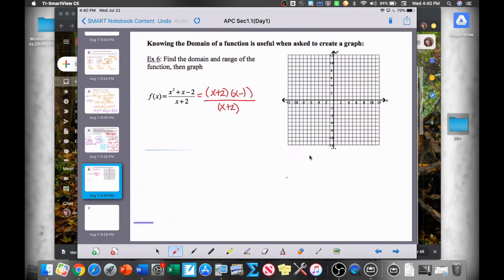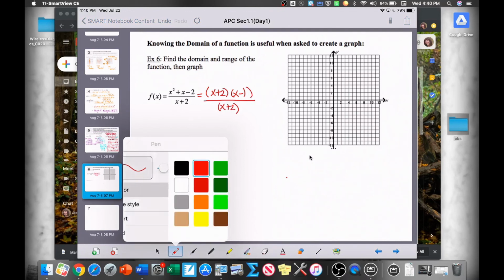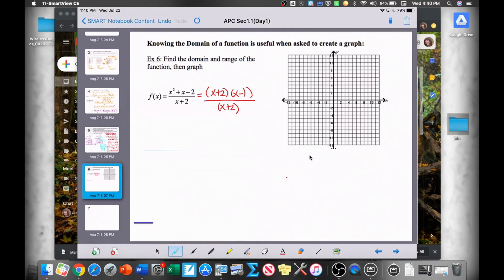All right, so now I've got the same thing going on that I had going on in my previous problem. And that is that I have that same family appearing in my numerator and my denominator. And we know from our experience in the last example that that creates a hole in the graph at whatever makes that family 0. So in this case, x can't be negative 2, and there's going to be a hole in our graph at negative 2, okay?